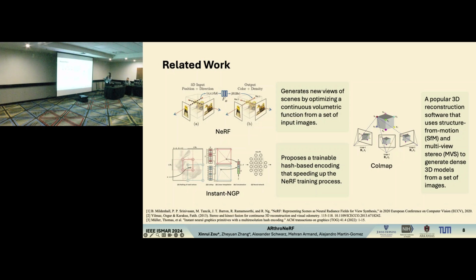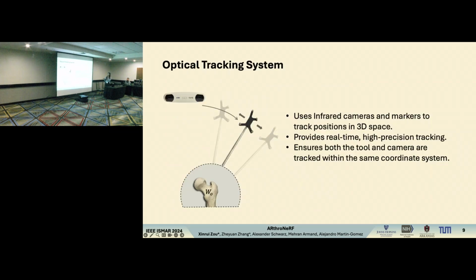But you may know that NeRF-related work will typically use COLMAP as an additional step to get the camera position. And it actually has some problems in the medical setting because it cannot ensure both the tool and the camera position are within the same coordinate system. So our idea is to integrate the optical tracking system called NDI, which is commonly used in medical settings, and to use infrared cameras and markers to track the position in 3D space and provide real-time and high precision tracking.